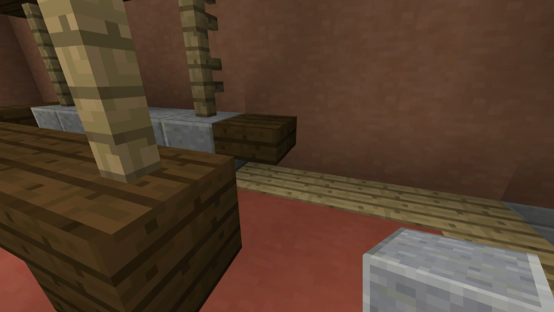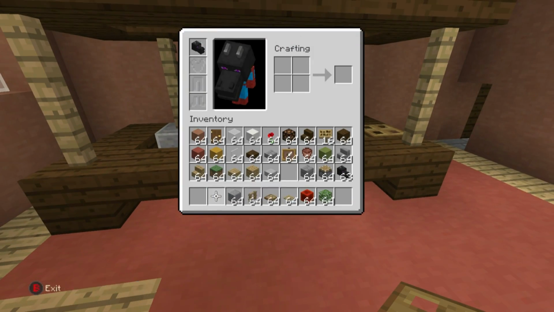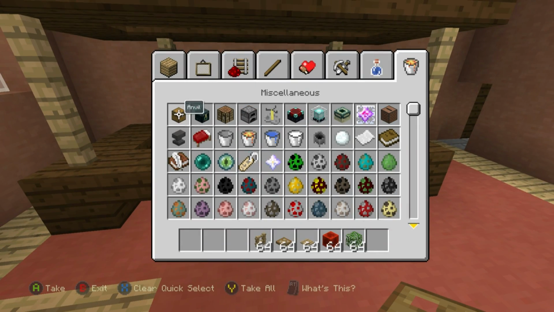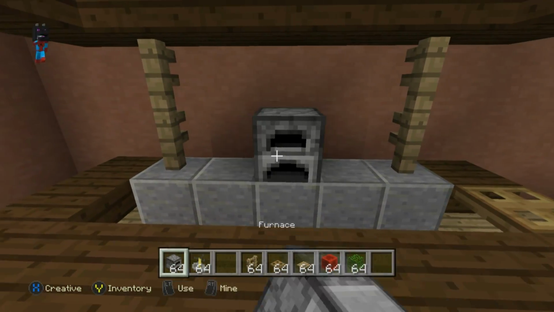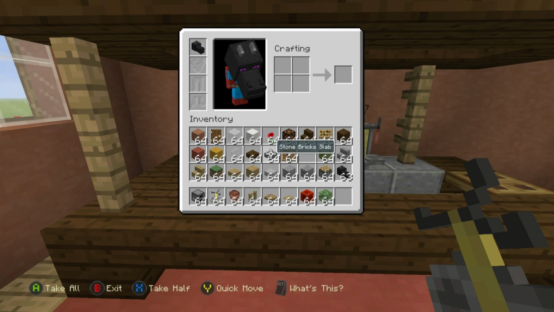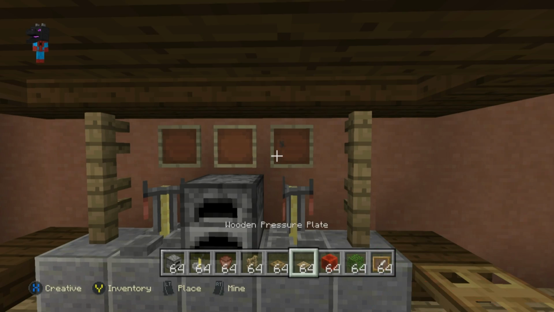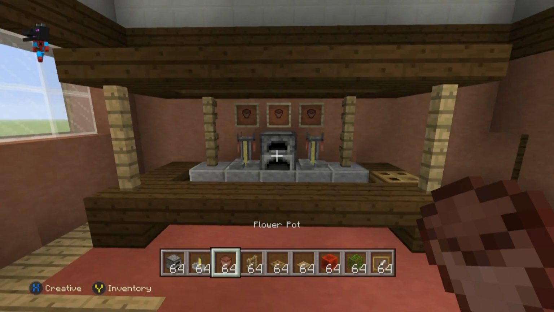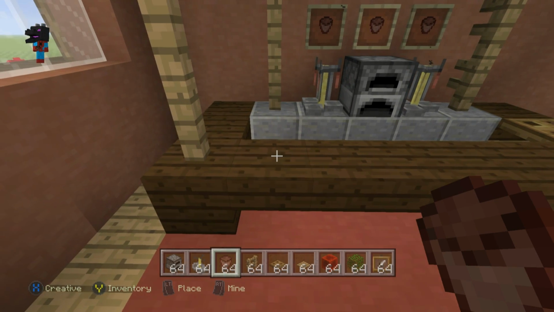Then I'm going to connect the front of the bar and the back of the bar together on the right using wooden trapdoors. Then I'm going to use some furnaces and some brewing stands. I'm going to place a furnace right in the center with a brewing stand either side, and then I want to use flower pots and item frames, and place these above the brewing stands and the furnace, and these just look like drinks, like that.